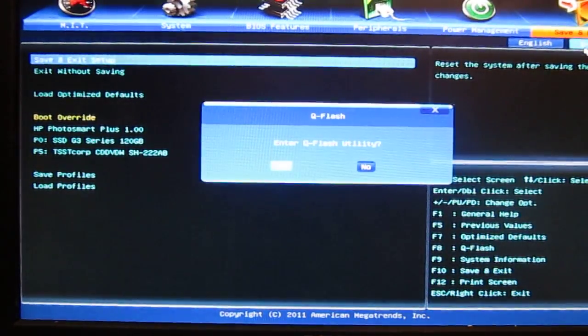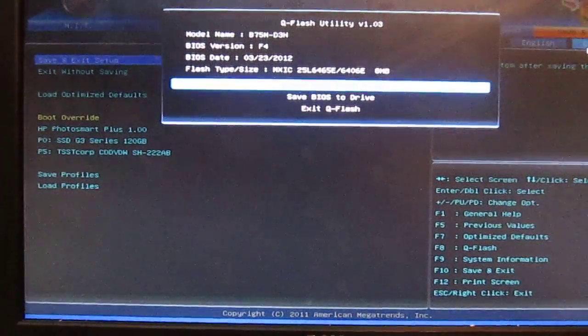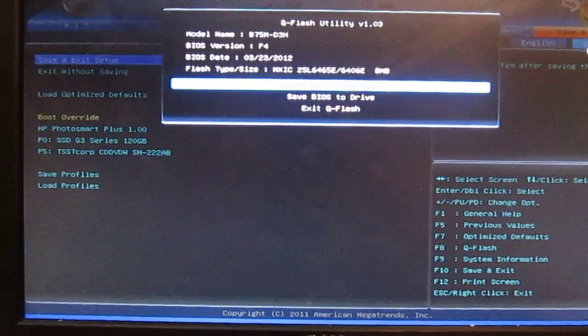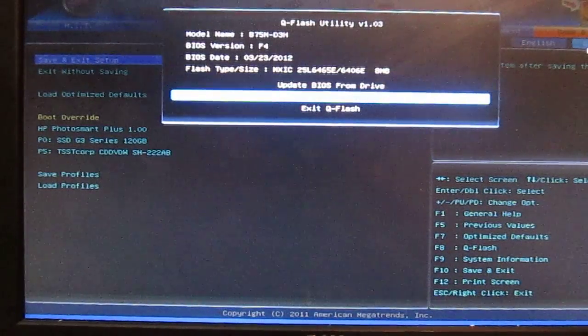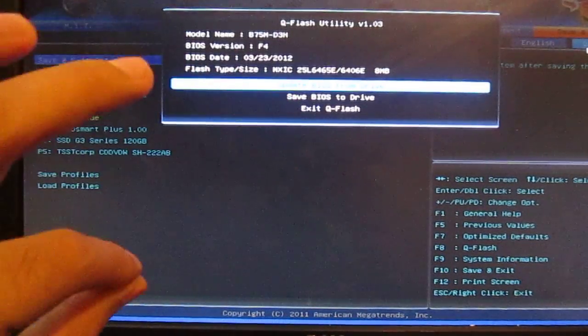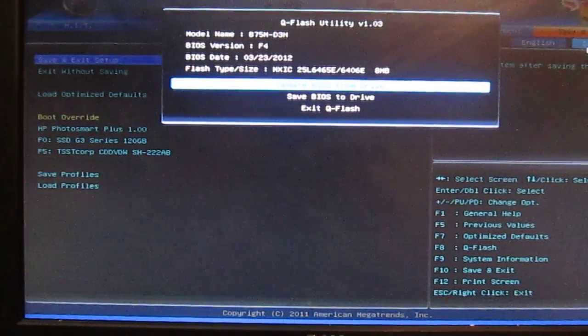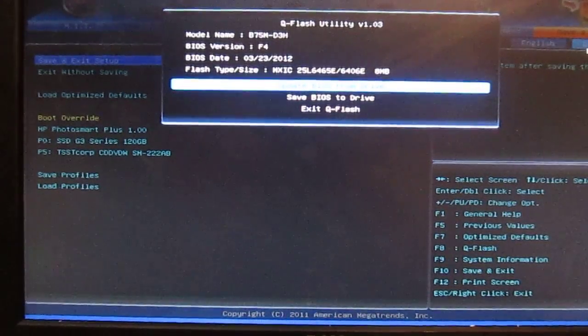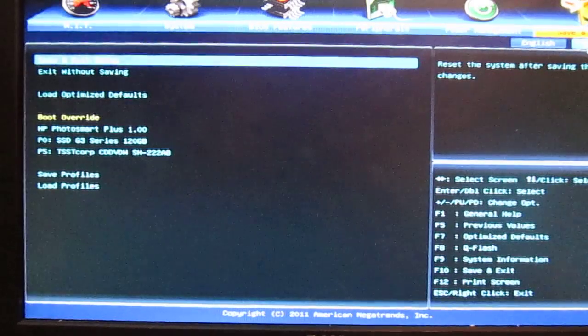Enter QFlash utility, yes. QFlash is going to allow you to update from drive, save BIOS to drive, or exit QFlash. You want to update from a drive. I don't think I have a drive plugged in here. Yeah, no drive plugged in, so I can't do it. But you just go to update from drive, and all you need is that same file, just a .F4 or .whatever BIOS version, and then it'll just update the same way as it did through Windows. Doing it through BIOS is a little bit more stable, though.